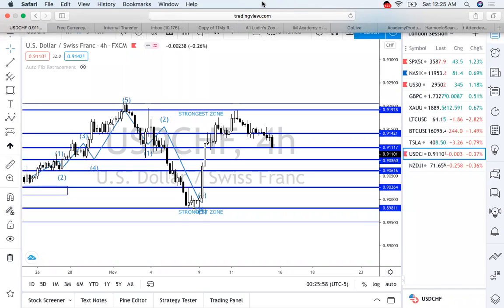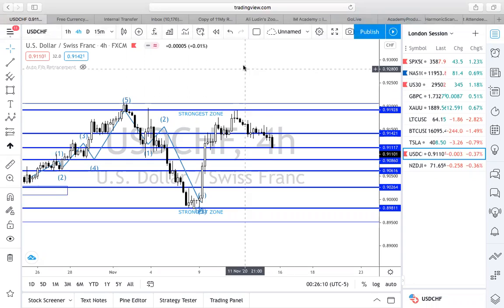Okay, I got another question. Can you hear me? What's up? Talk to me. Okay, so I know we're still on USD CHF. So do you think it's going to be going in a downtrend now? Most definitely. Okay. So check this out. What's going to happen is the market is probably going to gap, right? Since it's already going in a downtrend, it's probably going to gap down.